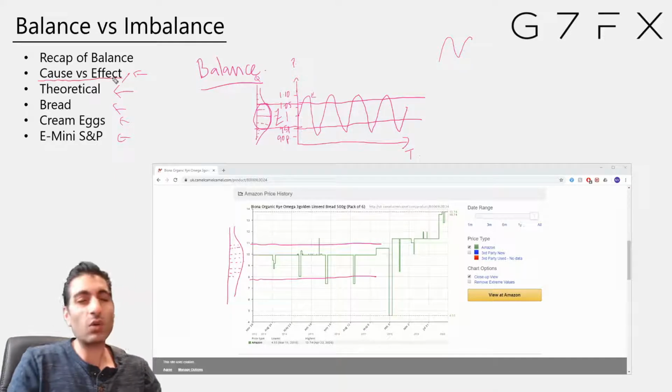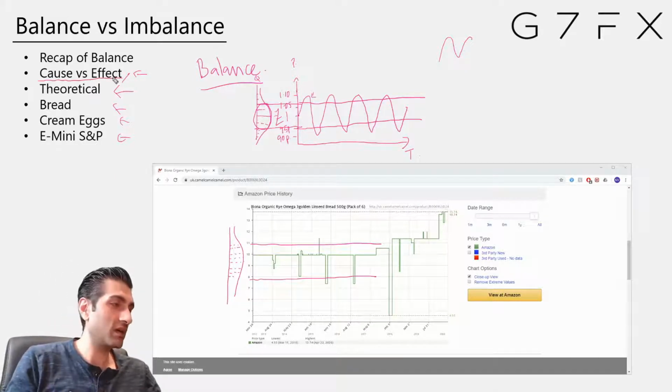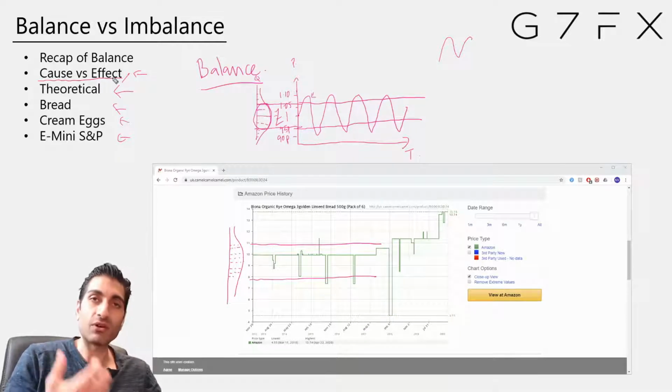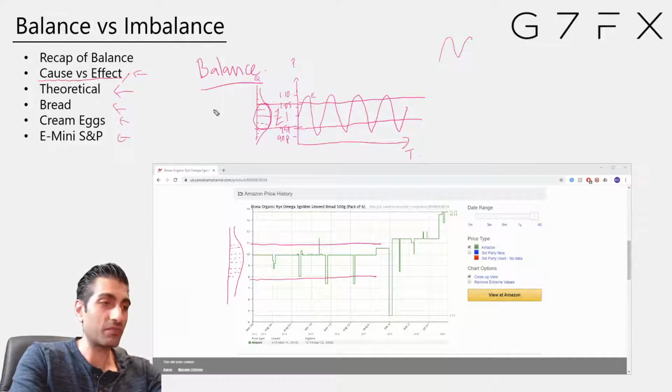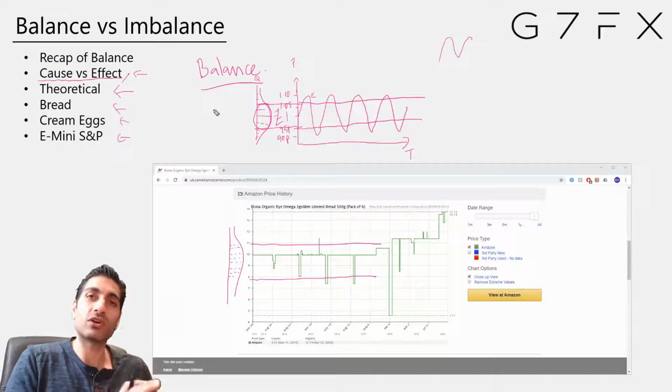And I know I keep saying it, but you've got to remember, this is an incredibly complex endeavor or field you're getting into. Don't get me wrong, I'm not saying it's the most complex thing, but it's one of the most complex things out there. So there's not only one factor that's crucial for you to understand. There's several. And cause versus effect, honestly, I cannot stress how important this concept is.